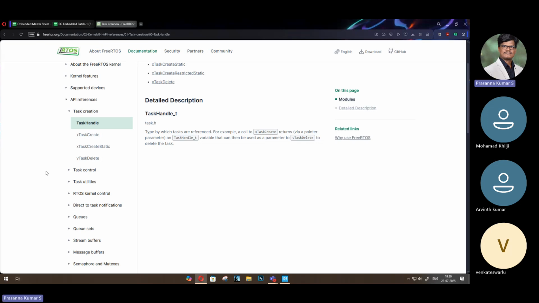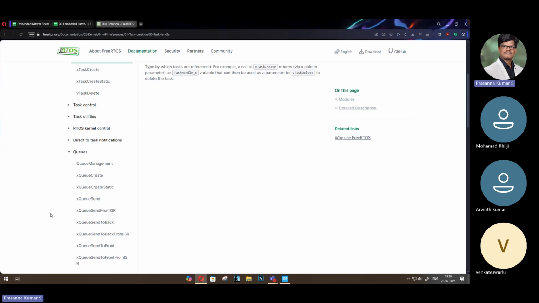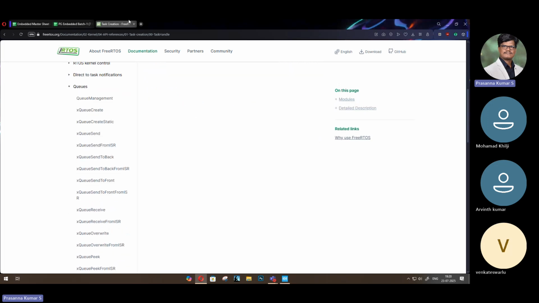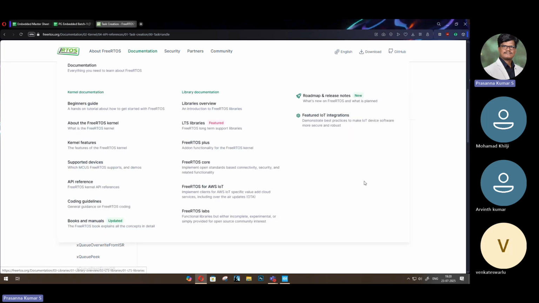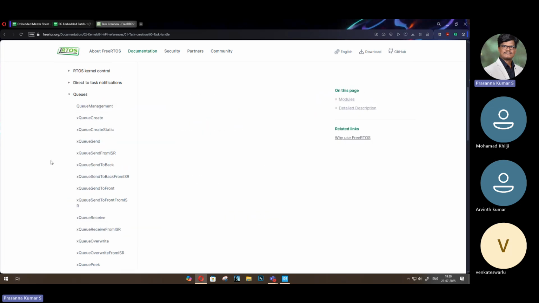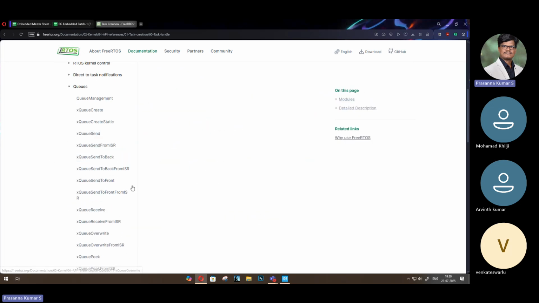Here we have a specific set of APIs for using queues in FreeRTOS. If you open this FreeRTOS web page with the APIs, you will find the queue over here.